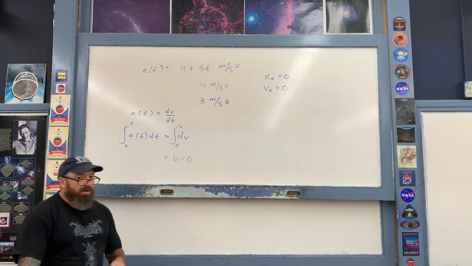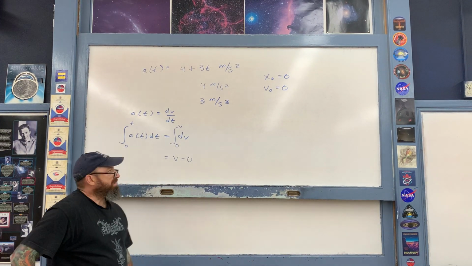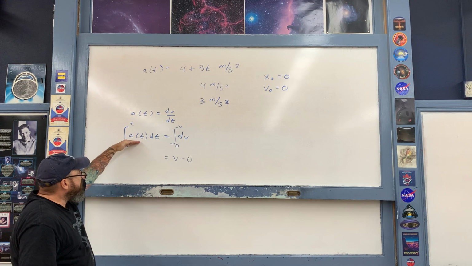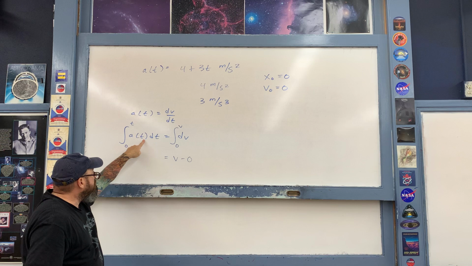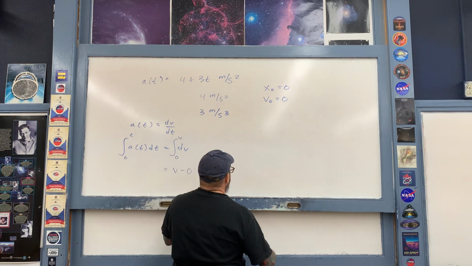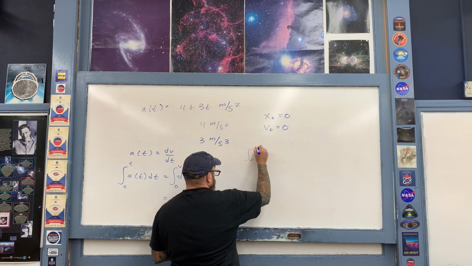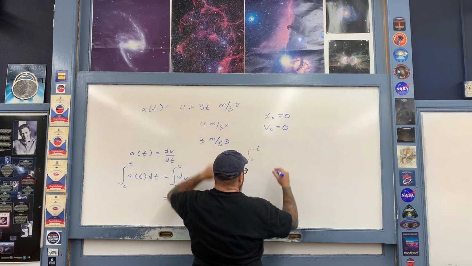Like so. All of the work that you have to do in a problem such as this comes on the left-hand side of the expression, where I now have to take my acceleration and plug it here as the integrand of this function. Let me do this off to the side, like so. Okay, so here is my integrand now.